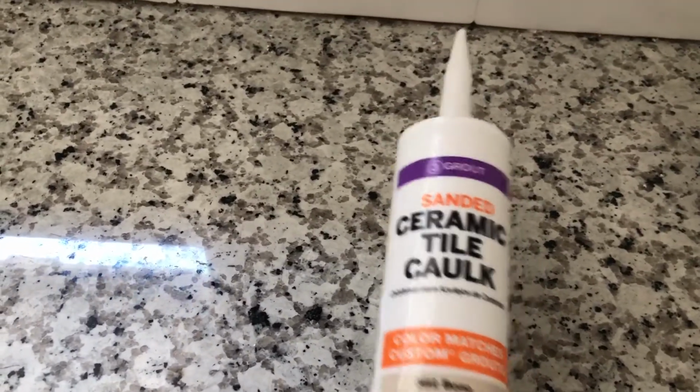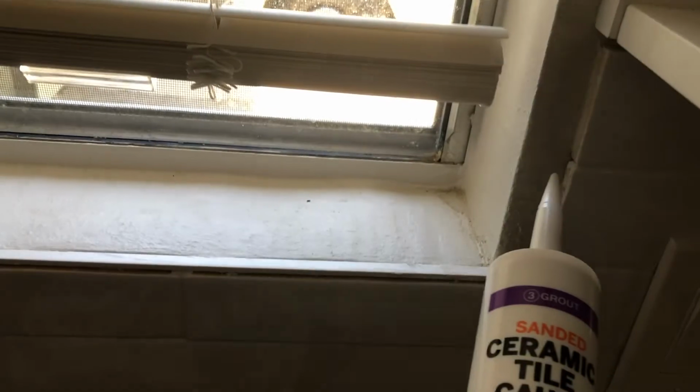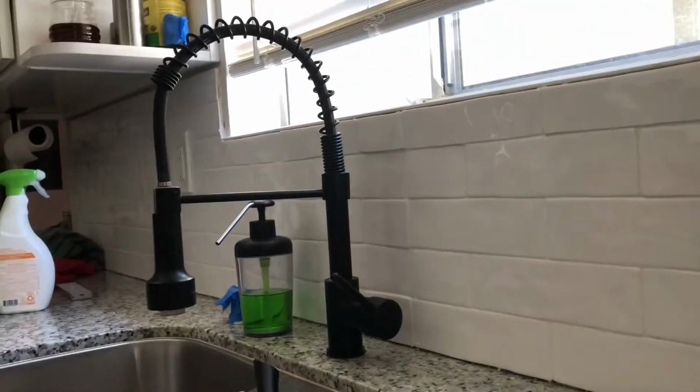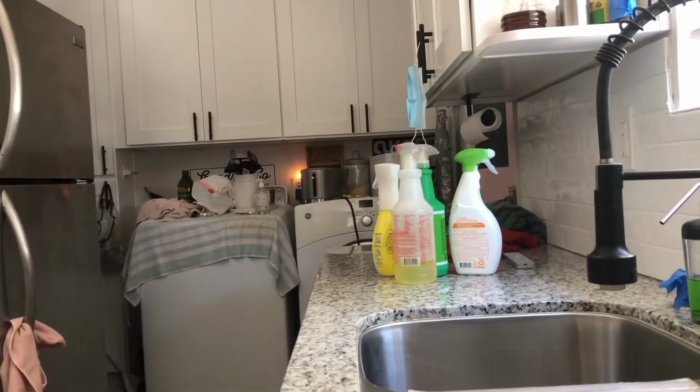And I also have to caulk with my ceramic tile caulk. I have to run across the line here. I'm going to also run it around the windows around here as well, and on the sides and down. And once I do that, then I'm going to add the sealer, or I'm going to add the sealer first and then do that. Either way, this side will be done, and then I'll try to have the other side done sometime next week. No rush.